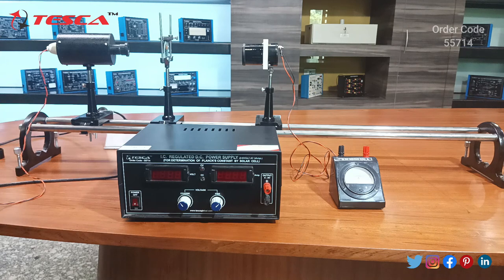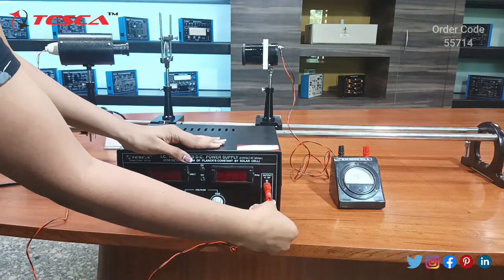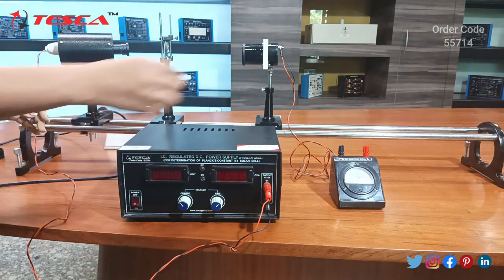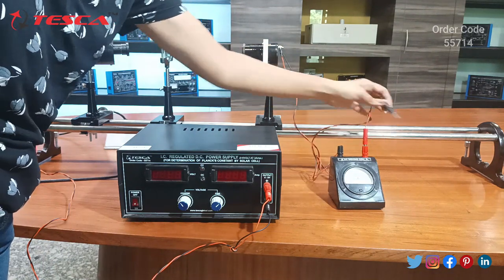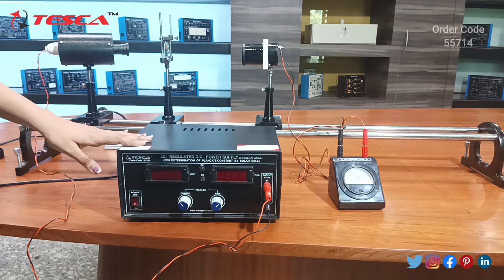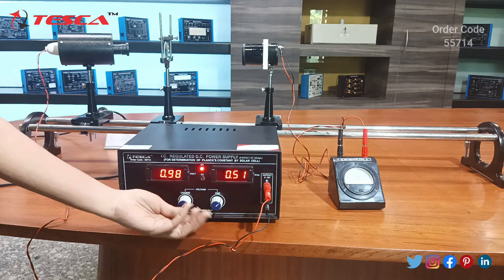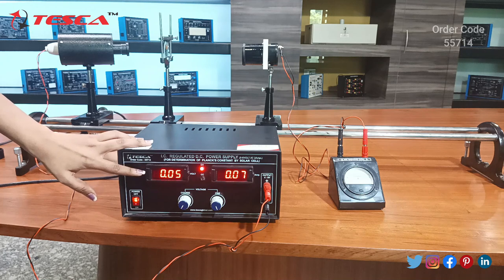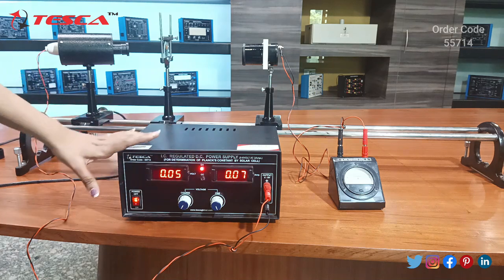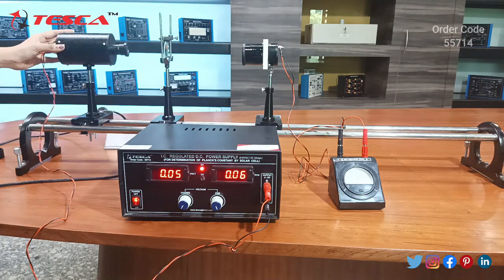Now moving on to the connections. We will connect the light source to the DC power supply's output, positive and negative terminals, and we will connect the solar panel's terminals to the analog ammeter terminals. This is how we have done the connection, and now we will switch this DC supply on. These are our regulators. We can see that 0.05 and 0.07 are the default readings of this DC power supply. And now we will start with our experiment.